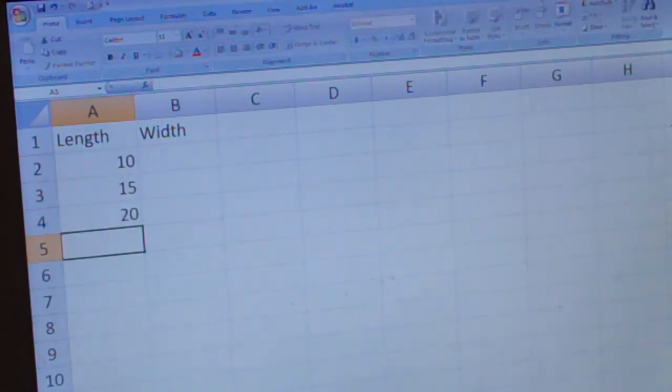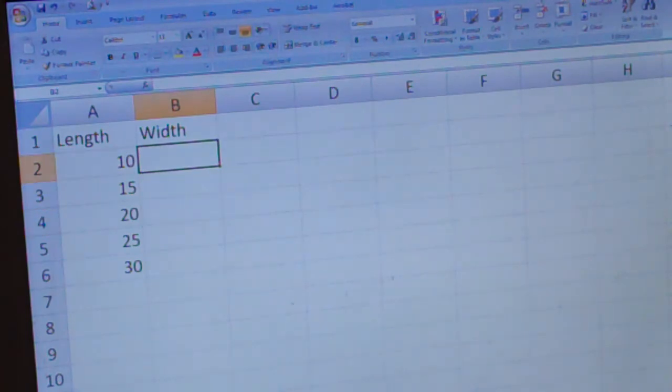So let's say I was studying the area of a series of rectangles, and I had collected length data, so I've typed in length and width data. And I have a series of lengths that I've measured, let's say 10 centimeters, 15, 20, 25, 30.